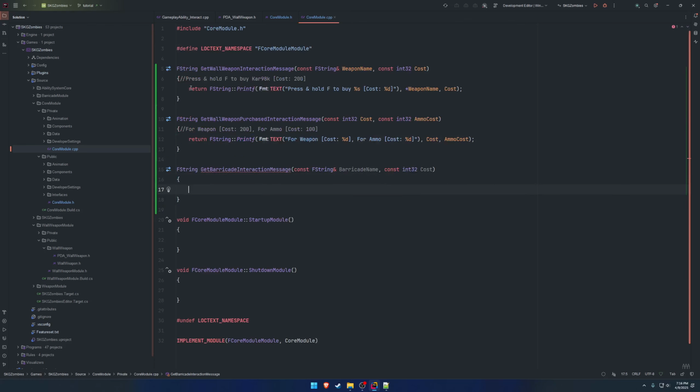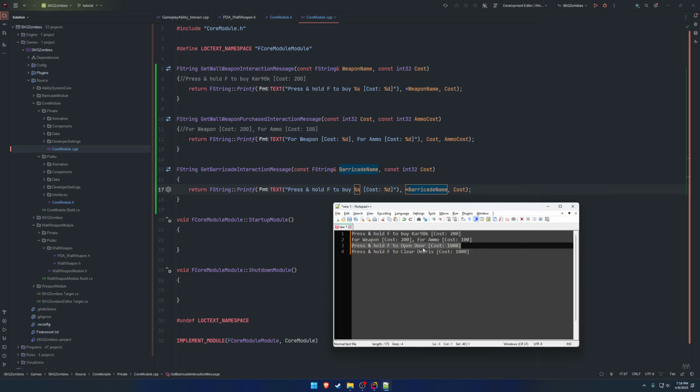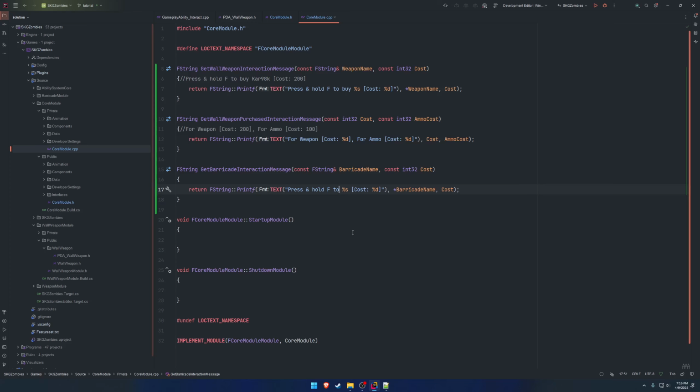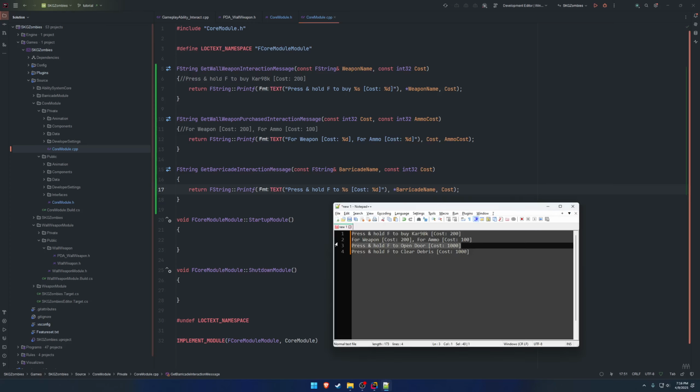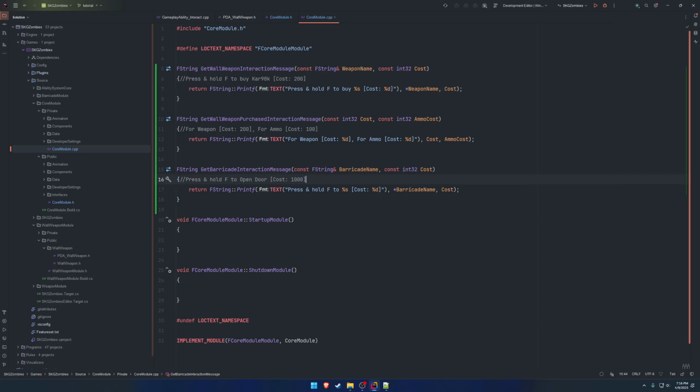This one is going to quite literally be the get wall weapon interaction message. Just swap weapon name to barricade name and remove the buy. So this way, let's print it out, or add the comment. Press and hold F2, barricade name, and then cost. And that's pretty much all we have to do.